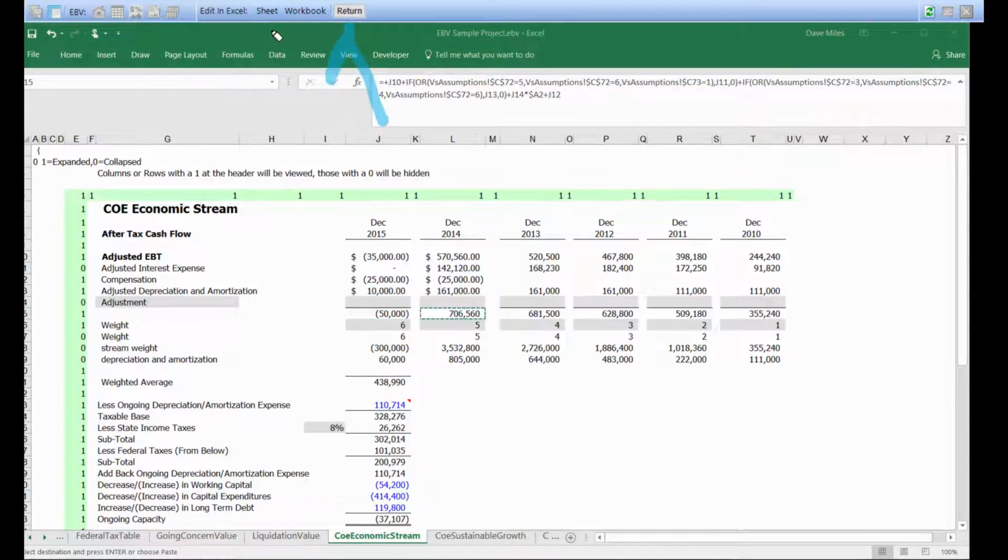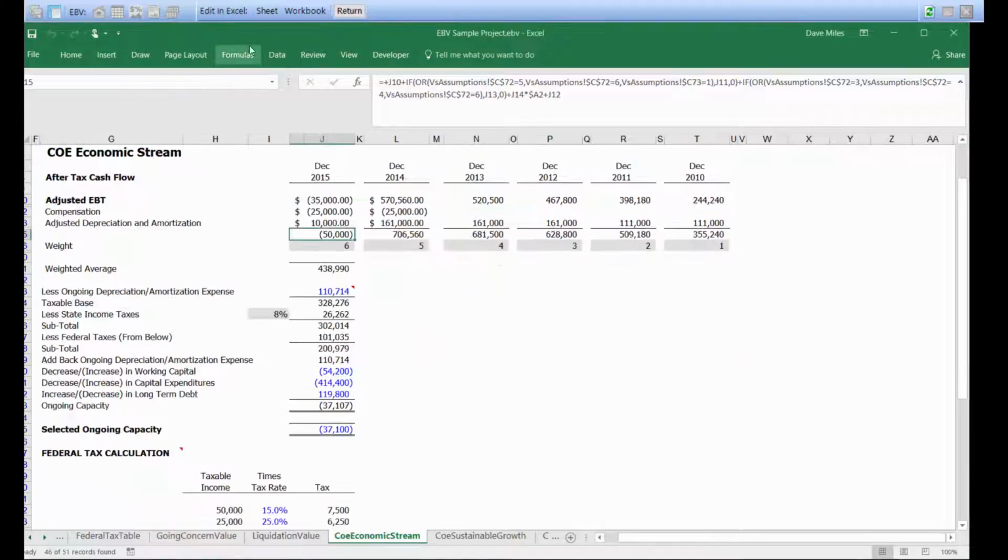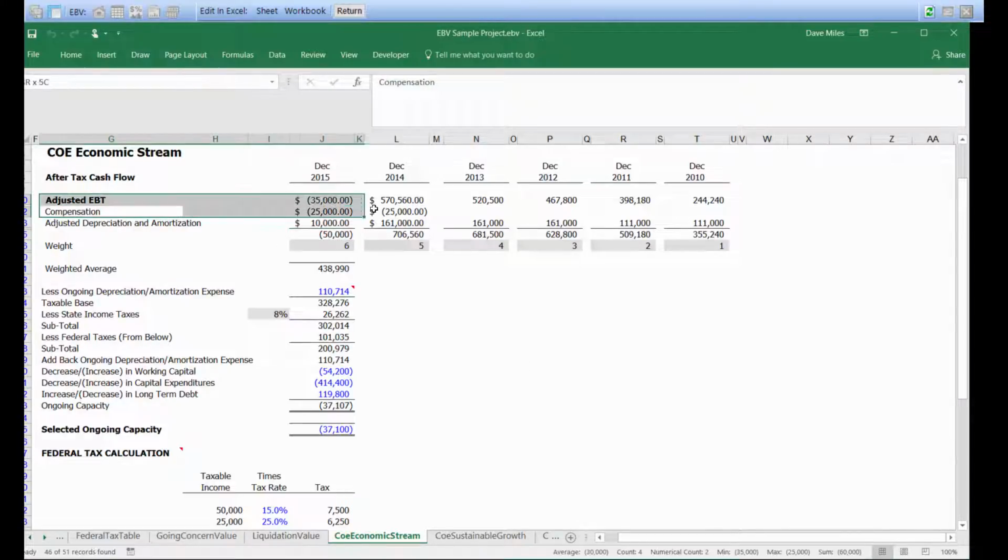We'll do that in a minute, but what I want to show you first is these two items here. When I drop Sheet down, I get Show All Cells, Show the Same as EBV, and Show Headers. When I click on Show All Cells, I'm going to see all of the cells that are available to edit inside of the native Excel workbook. If I go Sheet, Show the Same as EBV, it's going to display what I see inside of the project. And this is exactly what I want to see. Compensation showing up here. I'm reducing it by $25,000.